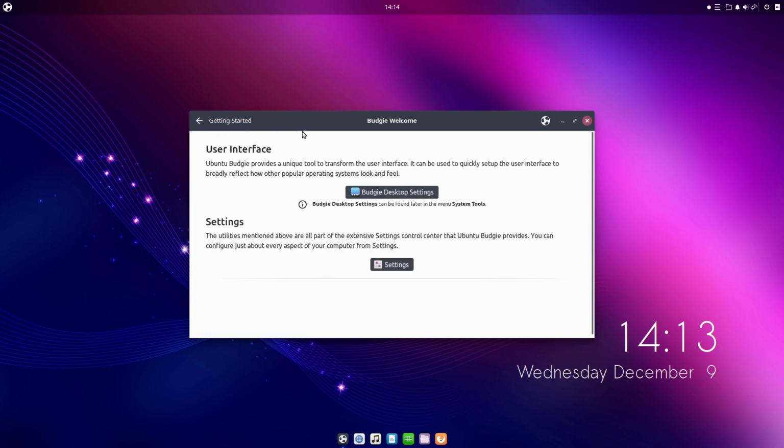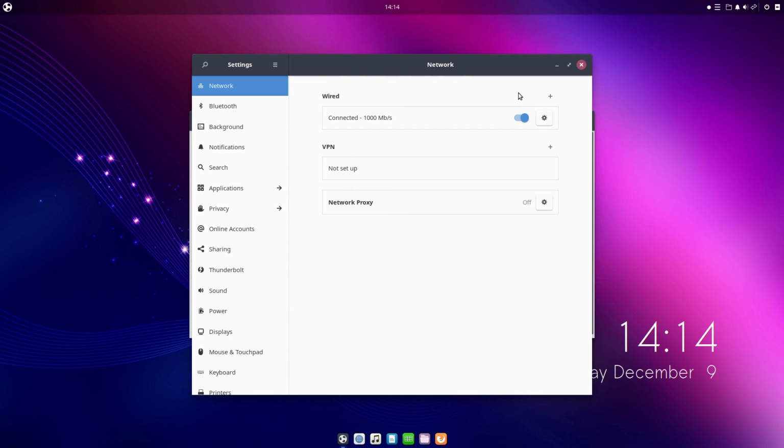Under our customization, we have some user interface options. So the Budgie desktop settings, this is something that's going to be found in any Budgie system. And one of the criticisms of Budgie is that there is a separate settings panel because this does require GNOME. And so we have a basic GNOME settings panel here, and then we also have a Budgie settings panel as well. So if you're not familiar exactly what you're looking for, you could possibly get lost.